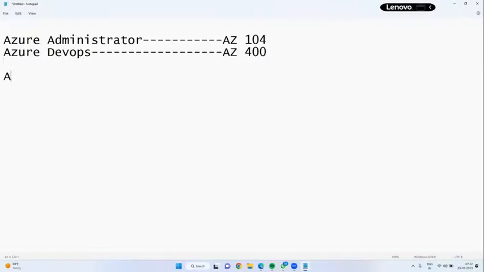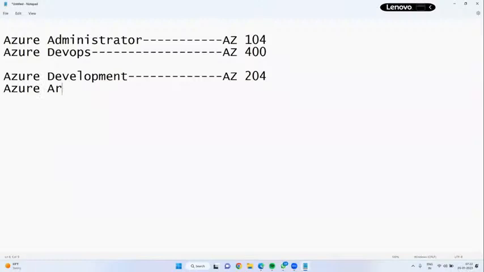Same way, if we go for Azure development, here we have AZ-204. Next, Azure Architect. Azure Architect is AZ-305. These are the four important certification papers.